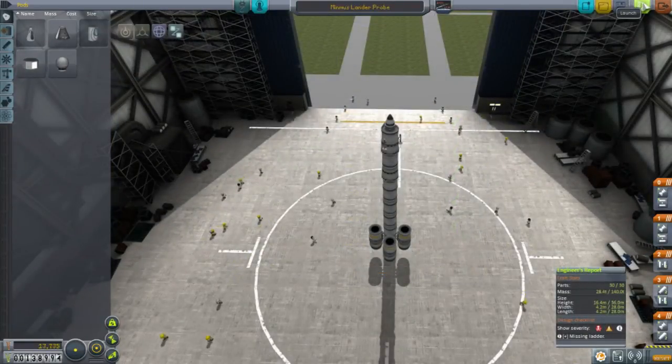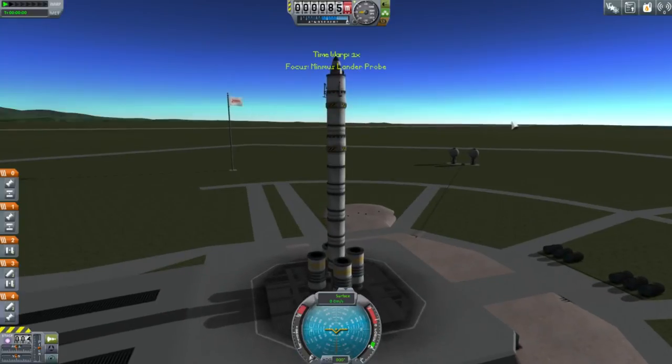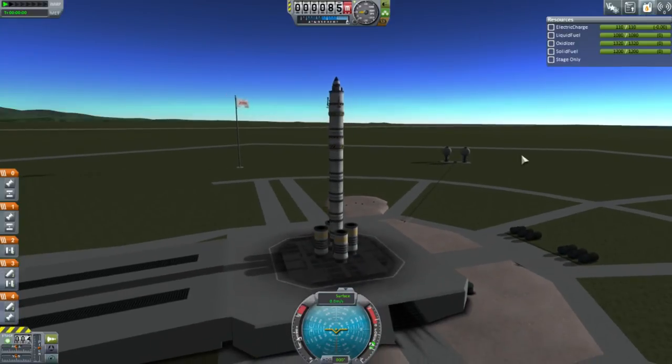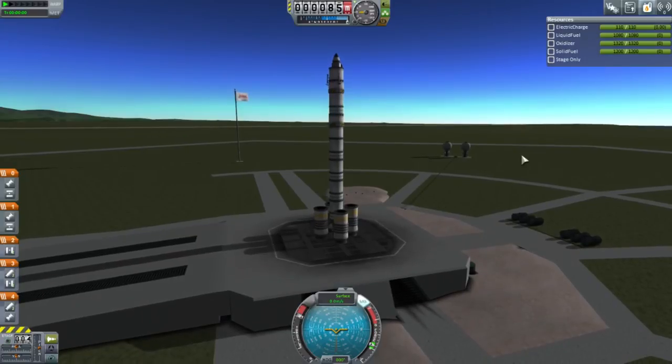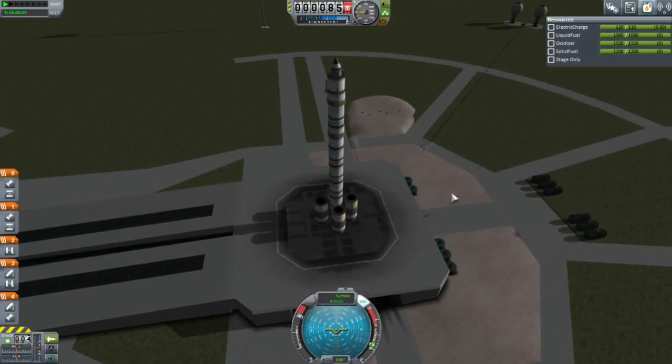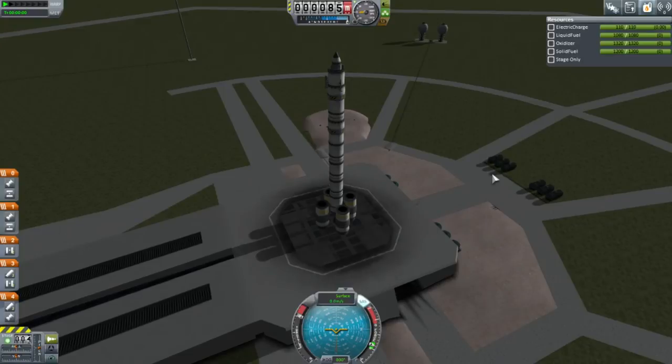Okay, so we're going to send this over to Minmus, and let's see if I can do a little bit better now that I have the patch conics unlocked. And if you're not clear what patch conics is, we'll show you that. Oh, this has the solar panel on one side, though. That's going to be annoying, but I'll try and control it. I also want to get high over Minmus on the thermometer reading. Okay, here we go.